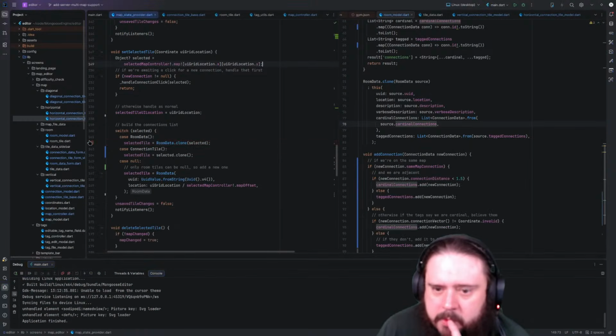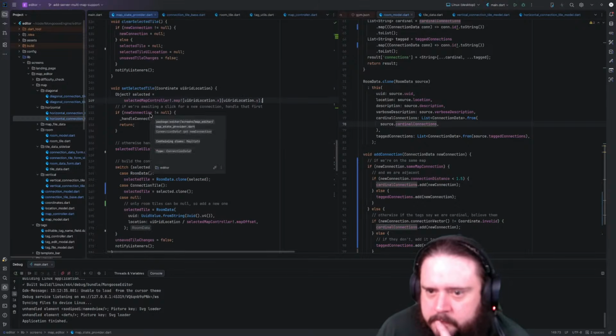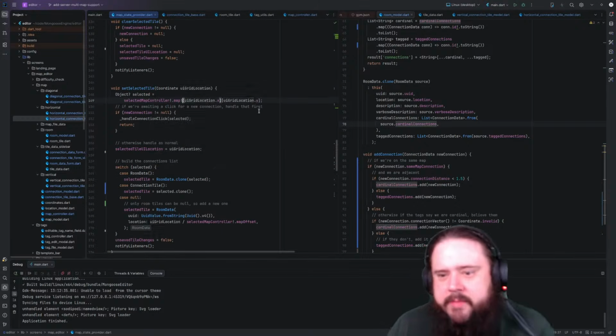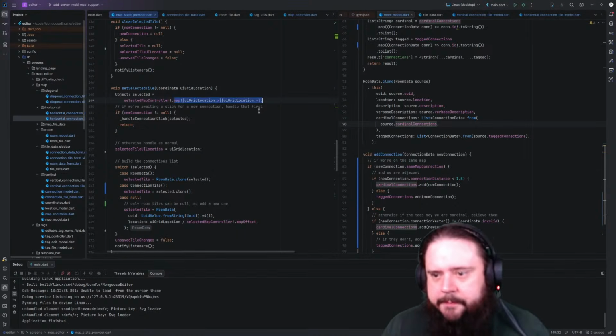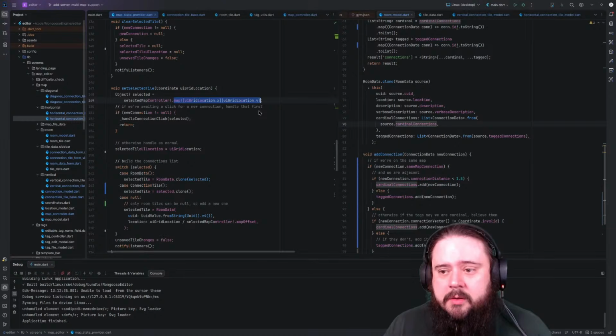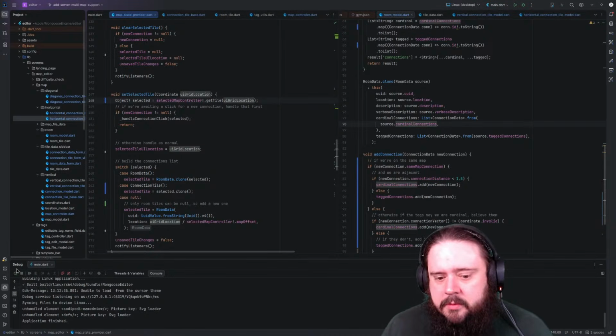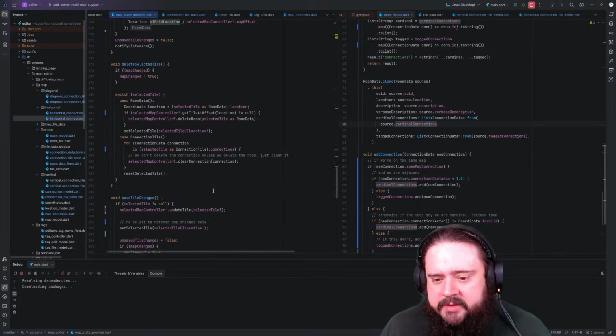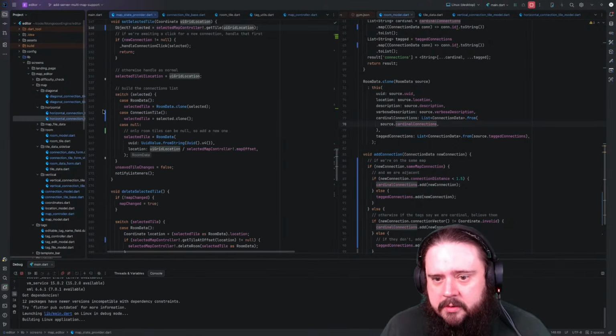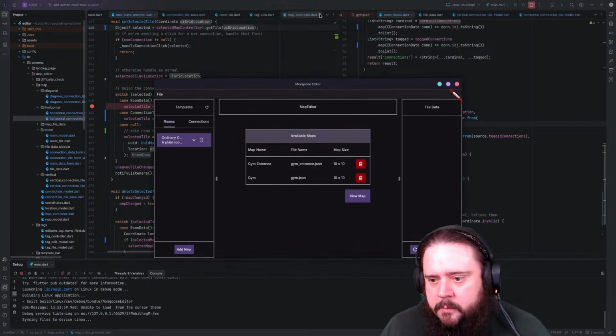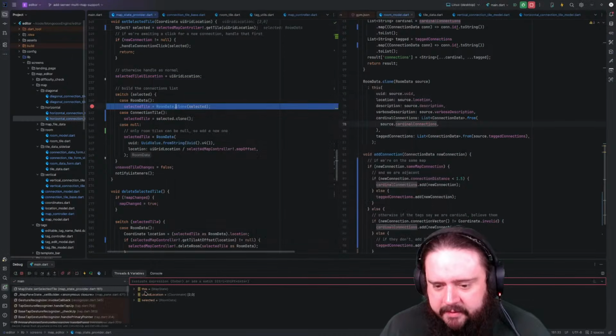Okay. This is map. And also we should do get tile here at UI grid location. So that's going to be this. Let's make sure that it's still pulling a room with the modified set.